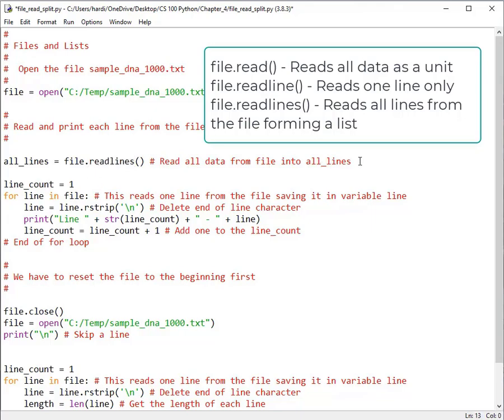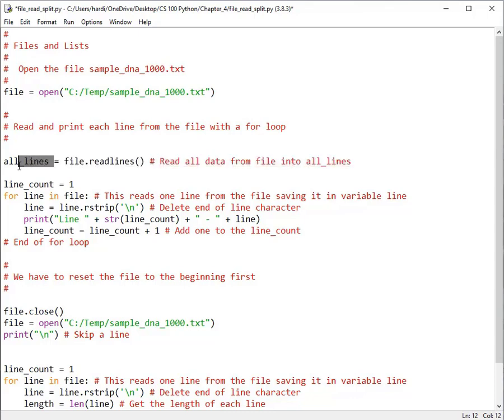Now, this has read all the data from the file, and we've stored it in this variable, so now it's in the program. We don't need to read the file again. Now, instead of using the for loop looking at the file pointer, I am going to look in the variable all_lines, where all the data now resides.